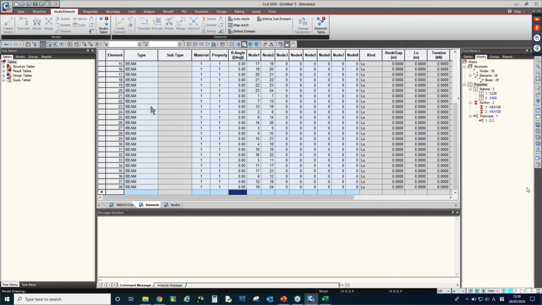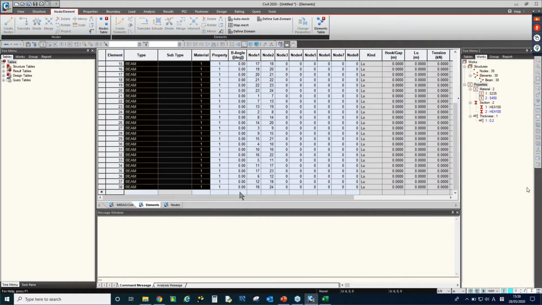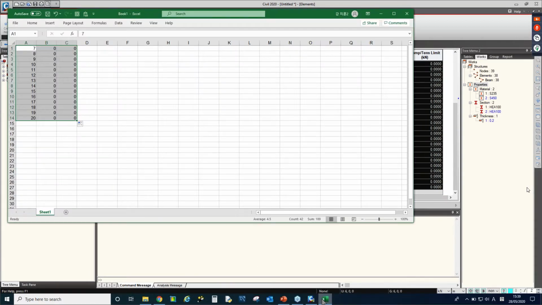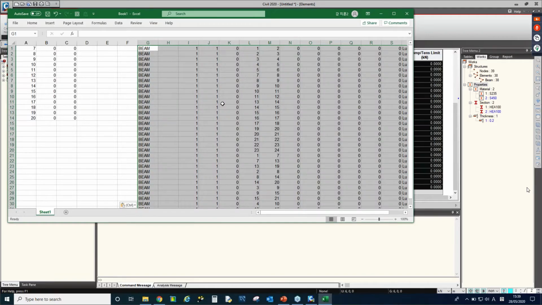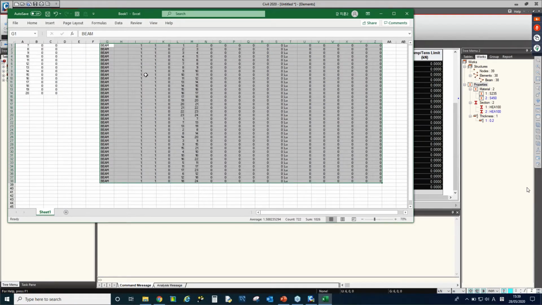Let's say you can drag all the elements and copy this and paste it to a spreadsheet. So this is how you can store all the element information in a spreadsheet as well.